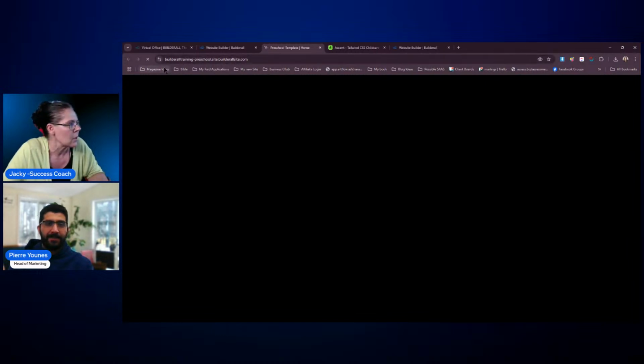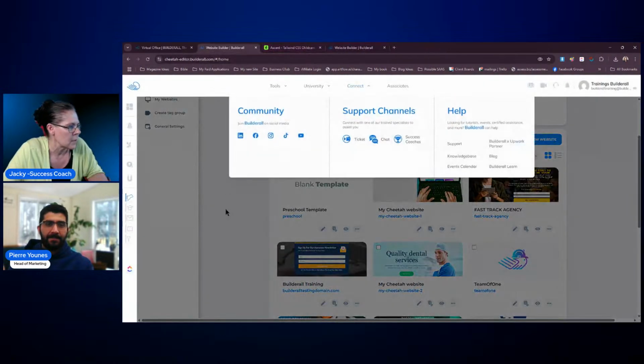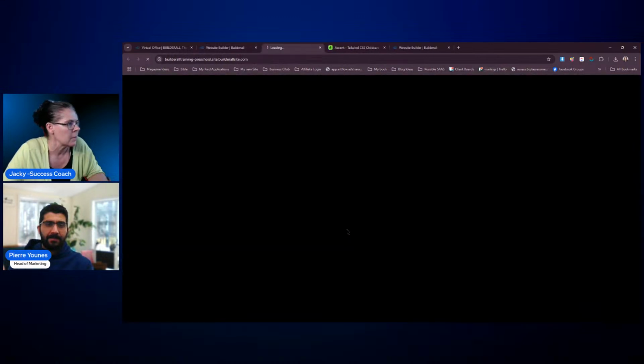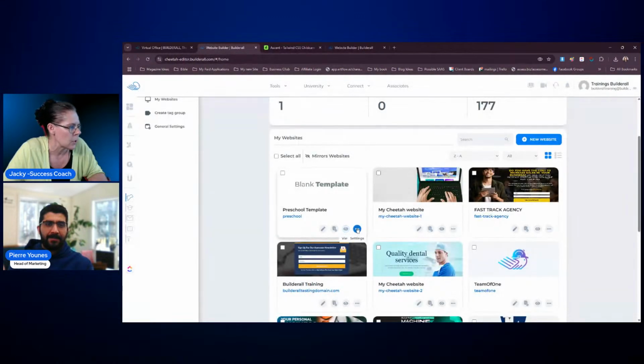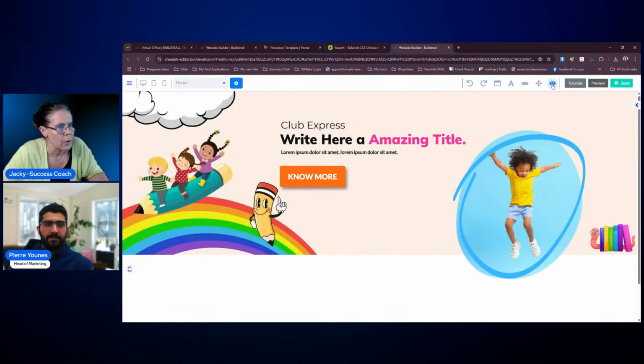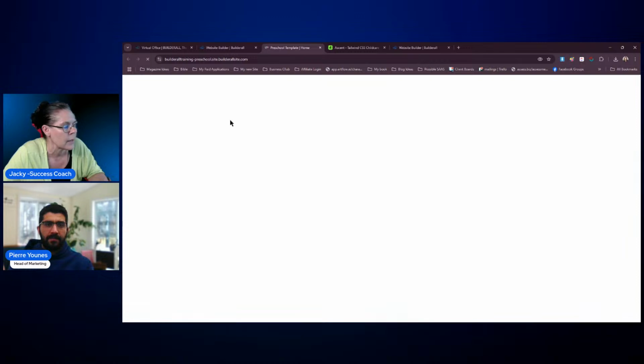So let me just see why this thing is not doing that. Let me go again. I don't know if I've published it. Did I publish it last week? Let me just publish it again, and then I'll show you what it looks like live. We're going to give it a moment to load. The reason I'm doing it this way and not from the preview is that the preview is not going to show you the global header and footer that have been created. That's why you need to go the other way around.